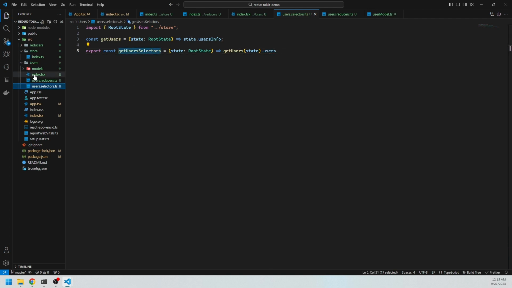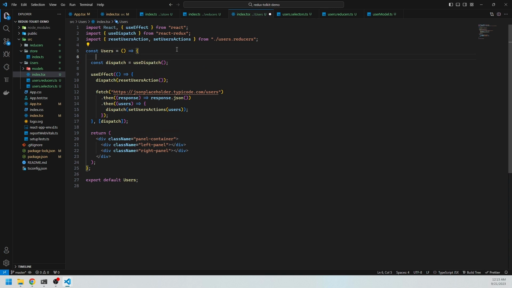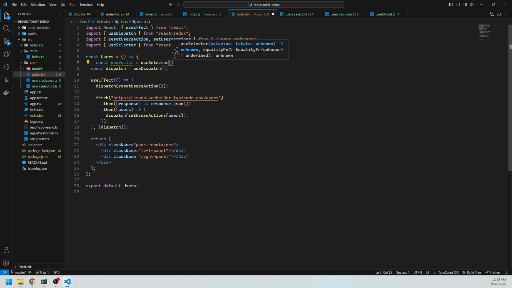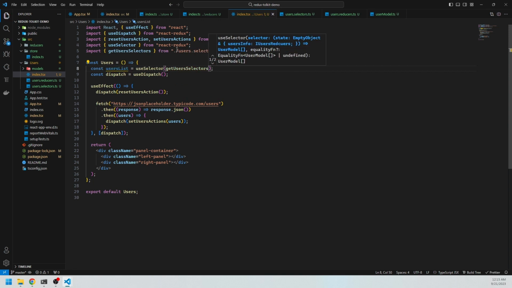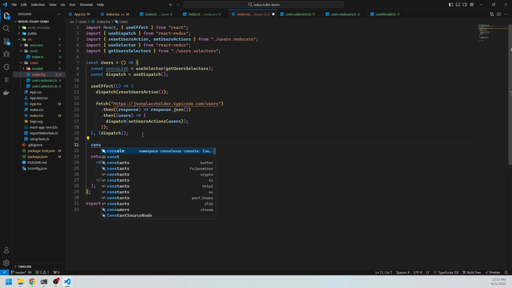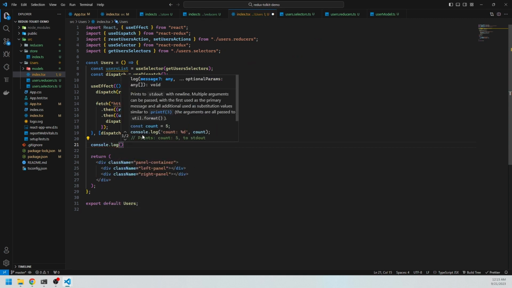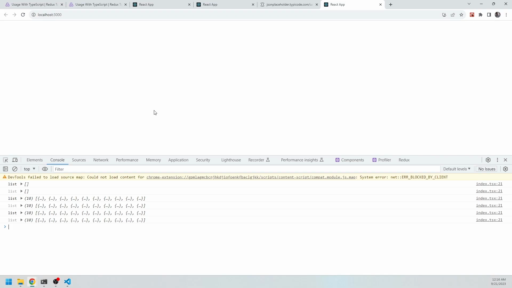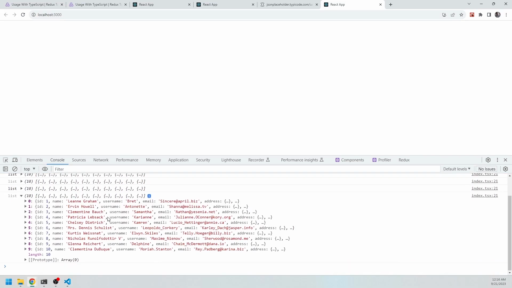Copy this value, we are going to use const users list useSelector get user selector, and that's it. Let's console it somewhere and see if we are able to get the value in our users list or not. Now we have the list is coming.